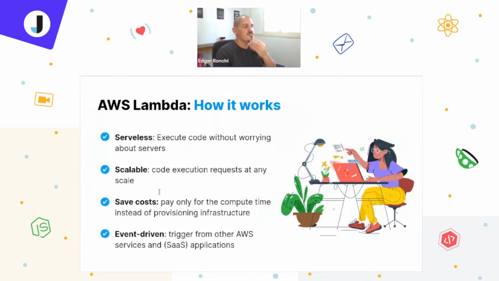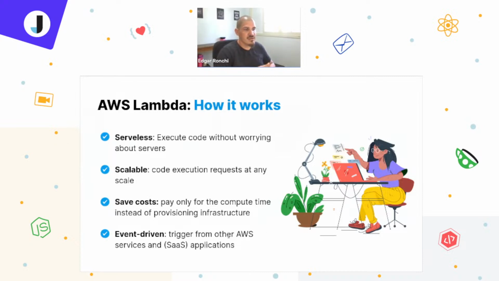The other important thing is that the approach you generally use to implement AWS Lambda is an event-driven approach. What this means is you only trigger your Lambda when you need it, and we will see in the future slides how we can do that.